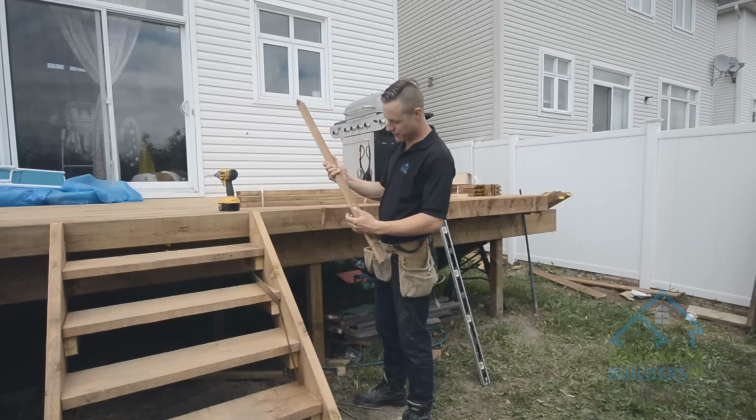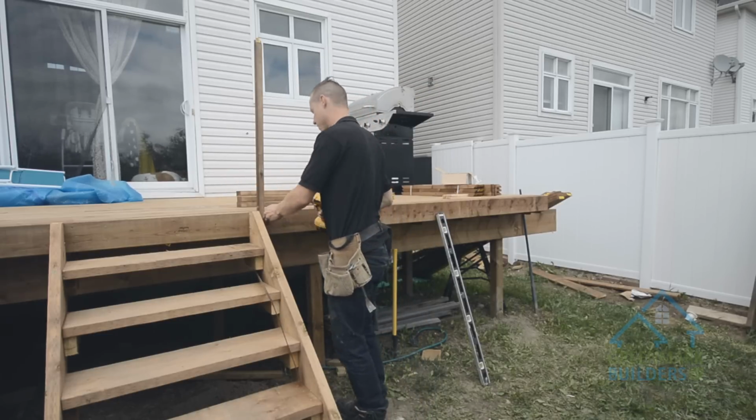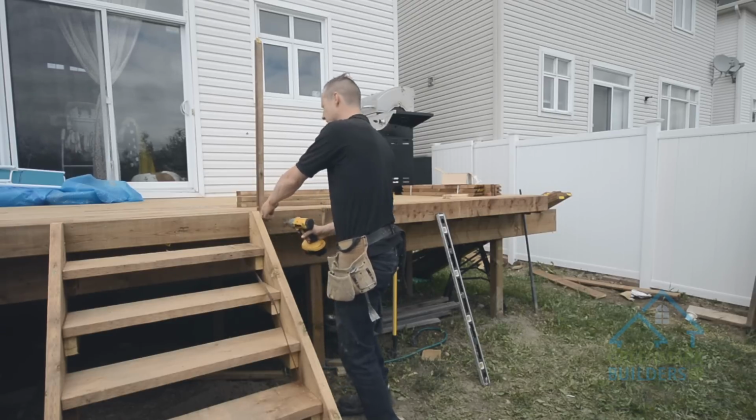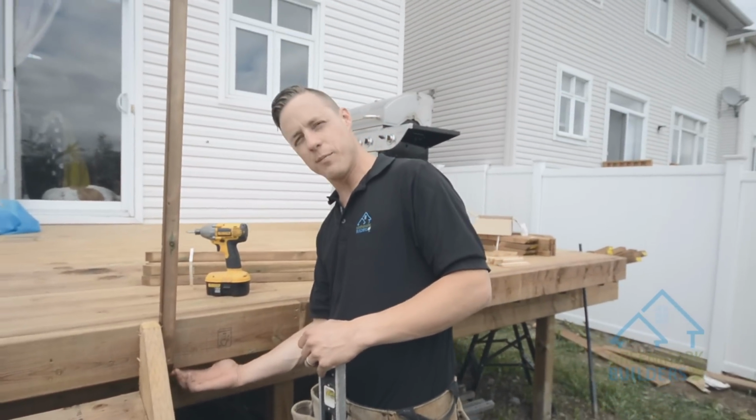What I always like to do is make sure you pull all your staples out. You go right up against your stairs and put your first screw in the bottom. So go about 1 inch from the bottom, just so we don't split our wood, and go flush up with the bottom of your deck.